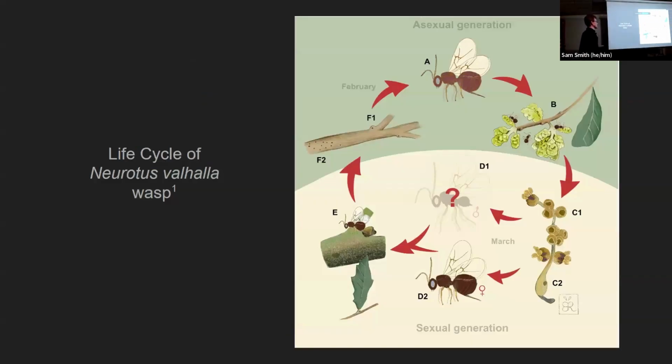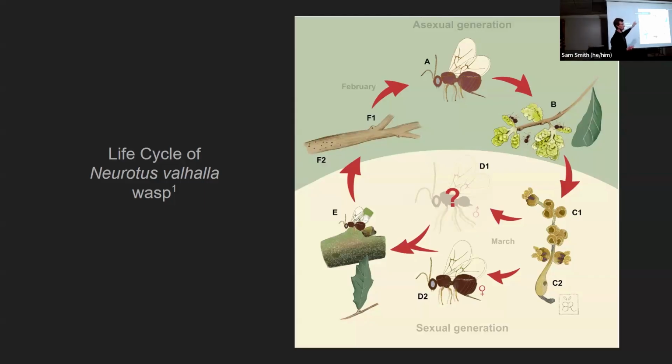So here's an example of the life cycle. This is not from one of our local galls, but it's the best diagram I could find, and it does apply well to our species too. The gall that you might be most familiar with would be what's shown at E. For example, your California oak apple gall, that really big gall that grows, would be growing in stage E. Then as it develops, the larvae develop and eventually pupate in the early spring.